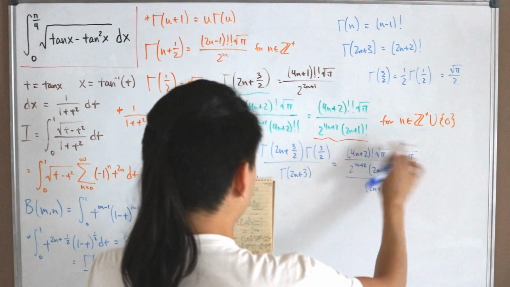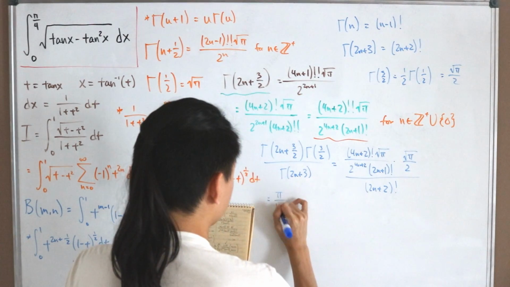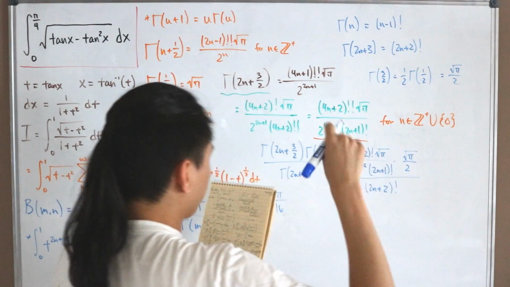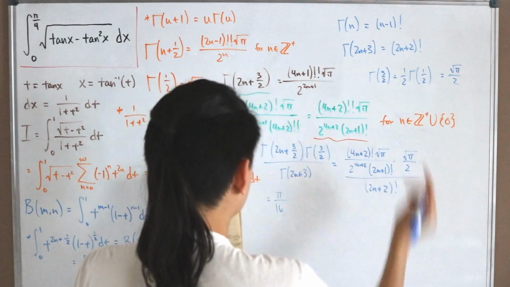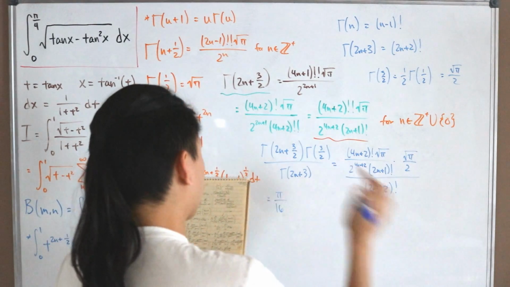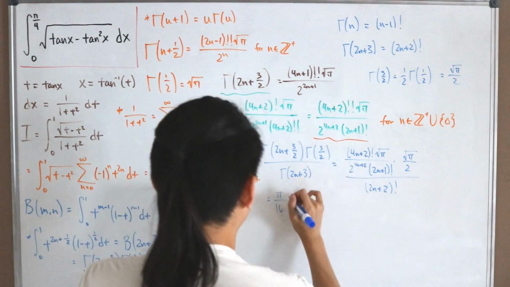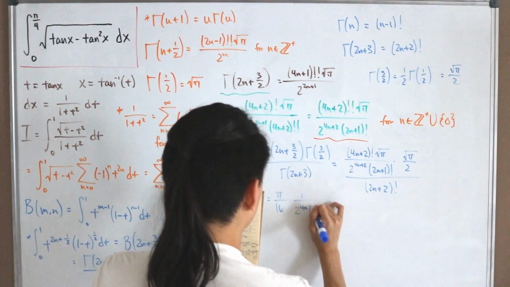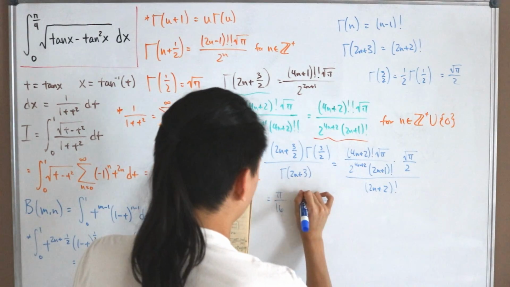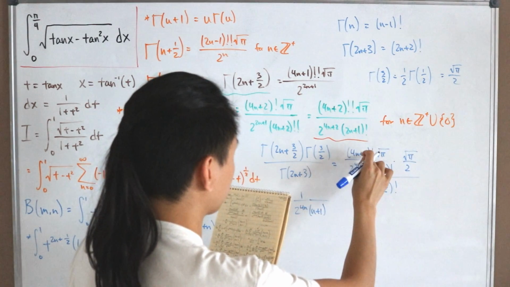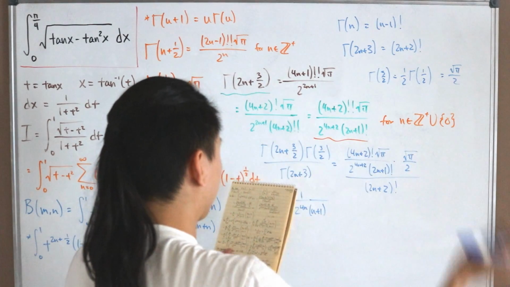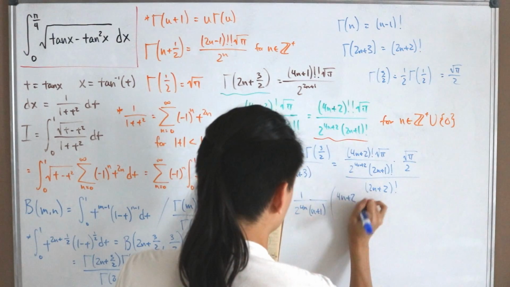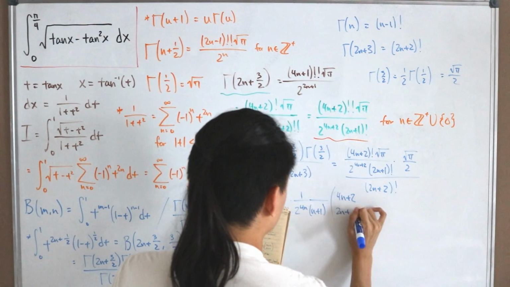Afterwards, the square root of pi's cancel out. So first I have pi divided by 16, and then 2 to the power 3. Since we have a 2n plus 2 on that side, I'll factor out that 2, which is how we get that 16. Then I'll leave that as n times 1. So I'll have 1 divided by 2 to the power 4n multiplied by n plus 1. The binomial coefficient helps since we have 4n plus 2 factorial, and with the 2n plus 1 factorials, if you do the math, we get a binomial coefficient of 4n plus 2 choose 2n plus 1.